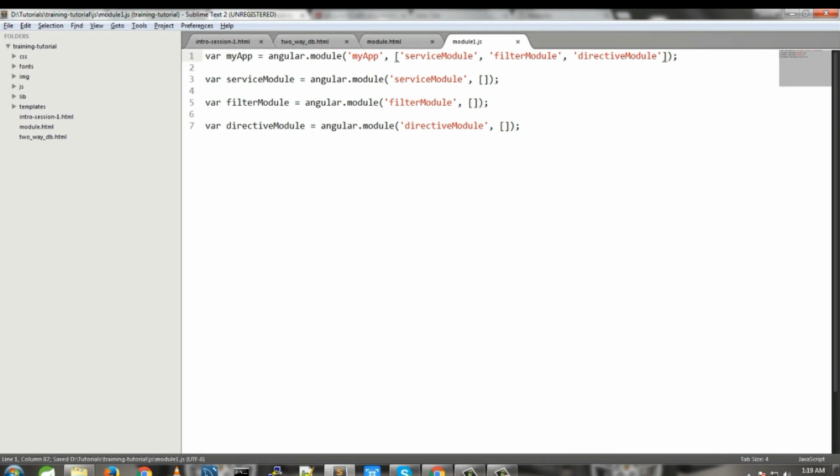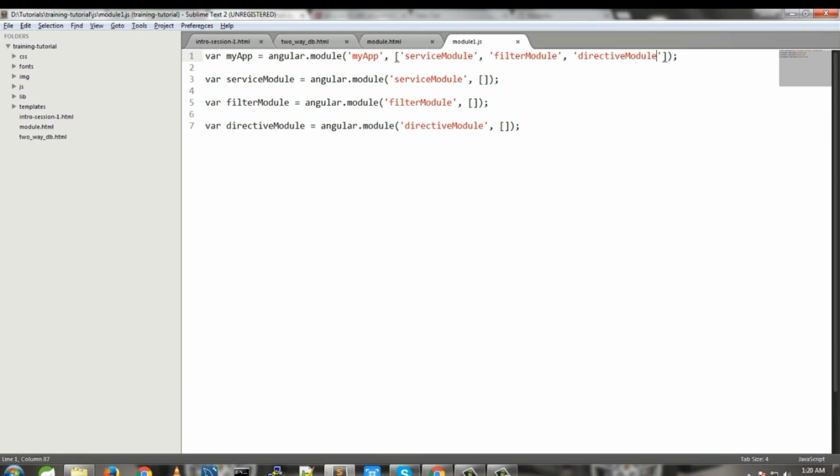So my app basically depends on service module, filter module, and directive module. If my app doesn't find any of these modules, then my app will not get initialized. It will give an error.